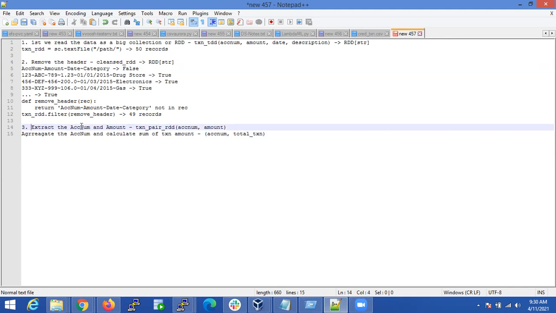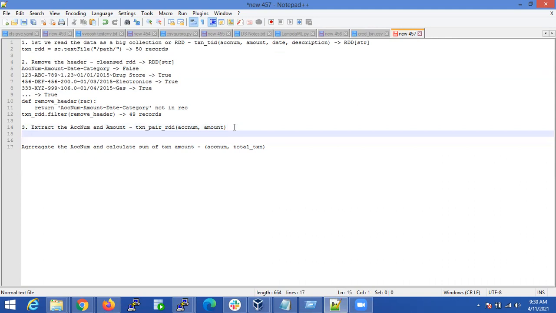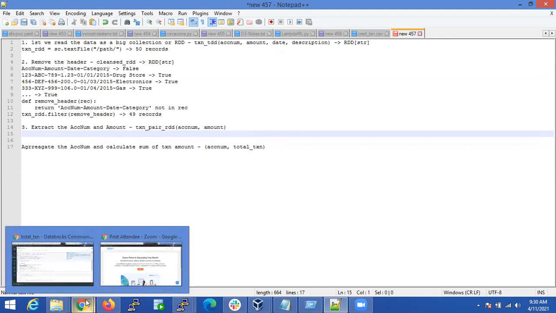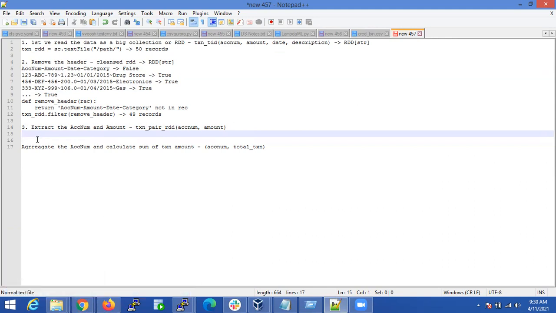The third step is really extracting the account number and amount. So you are extracting. Map is a function, if you have heard about it in mathematics, f of x. The map function came from mathematics only. This keyword is entirely from mathematics. If you have heard about y equal to f of x in linear algebra, you can just ignore this discussion for a few seconds, but it's worth understanding.